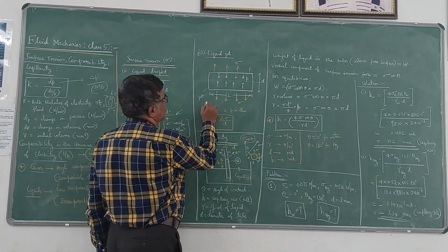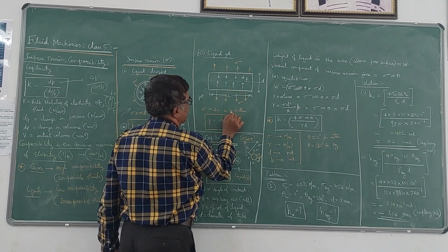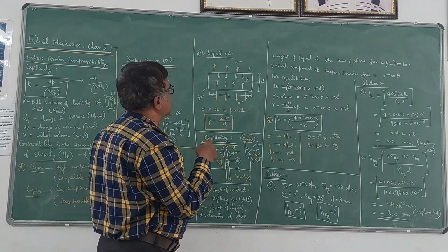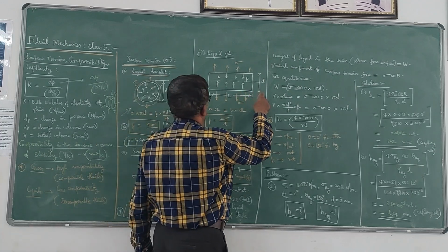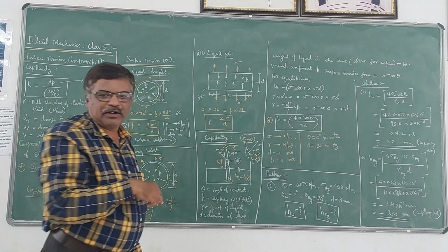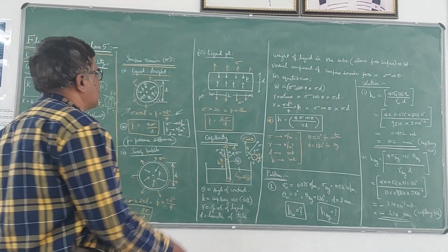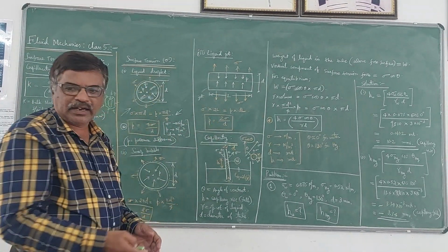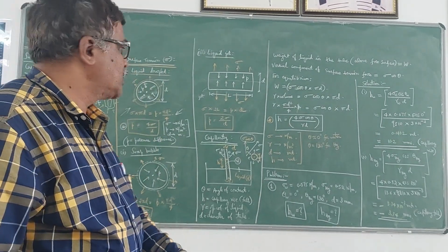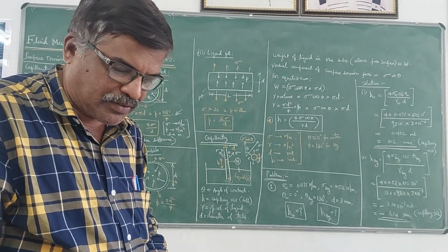This surface tension sigma will be acting over two lengths, L plus L, 2L, and it should be equated to the pressure which is acting over D into L, that is the diameter multiplied by this length. So in that case you will have the expression for a liquid jet. In the case of a liquid jet, the difference in the pressure intensity is given by 2 sigma by D. If you simplify that, you get P is equal to 2 sigma by D.